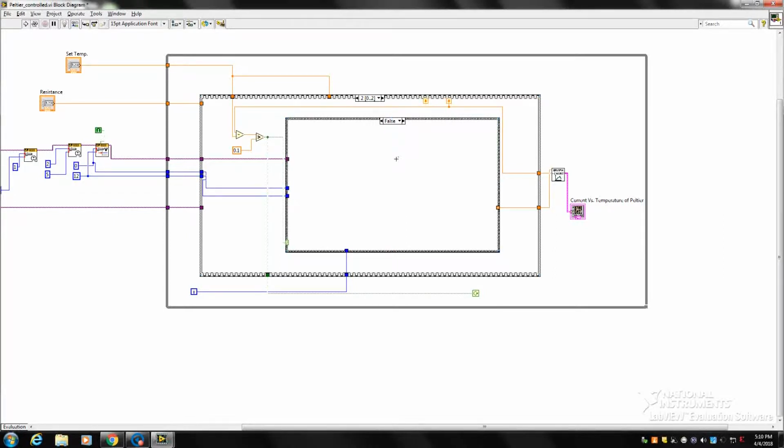Next frame, what we do is compare this temperature with our desired temperature, as you can see here. If the difference is more than 0.1 degree Celsius, we continue the loop. If it's true, as you can see here, it goes to this frame. If it's true, then we increase the current provided by the power supply. Each time we increase the current by 0.1 amp, we start from 1 amp and we wait for 20 seconds until it's cooled down.